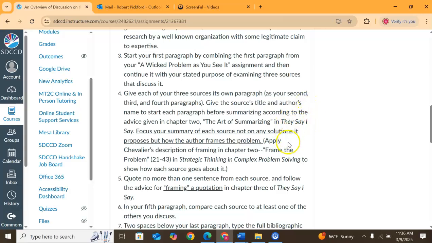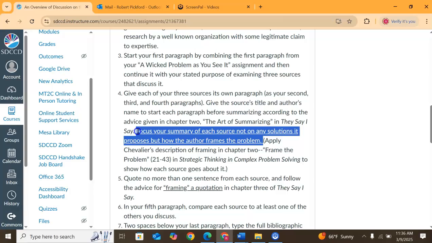And you'll need to summarize. See the art of summarizing, and they say, I say, because you're not there to argue with the source. You're there merely to report what it says. And oh, by the way, if your source is hell-bent on solving the problem, don't give that too much attention. It's too soon to get to that.